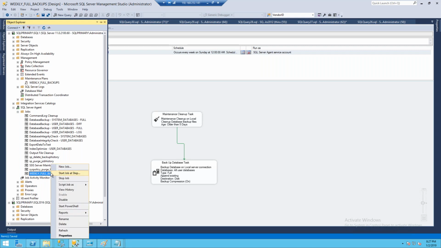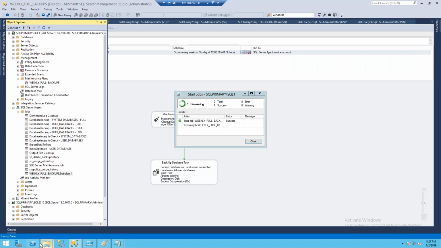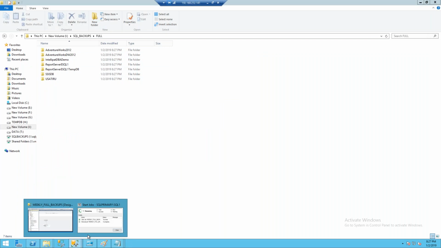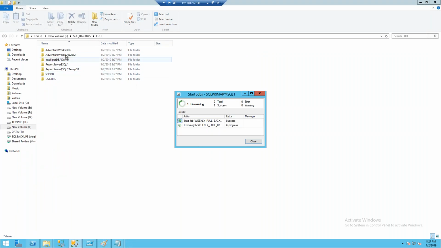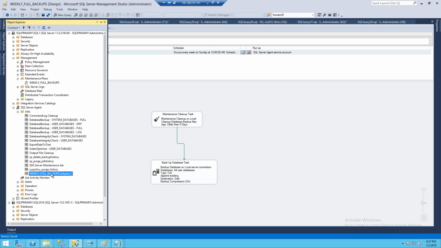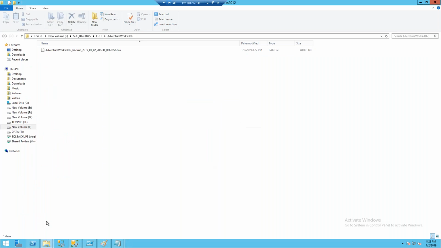Now if I run this job, start job at step, it will start taking the backup for each of the folders. See, the folder got created. Automatically all the DBs also will be backed up. And every backup will be present in this format. You can see date is present, yearly, and also some additional information of timing. So this is how it will generate the new backup file every time. So let's see, now I will run this job again. Second backup file also will be created.